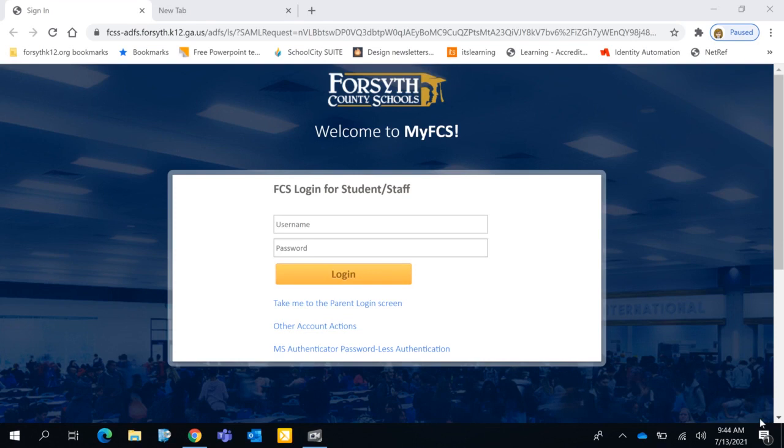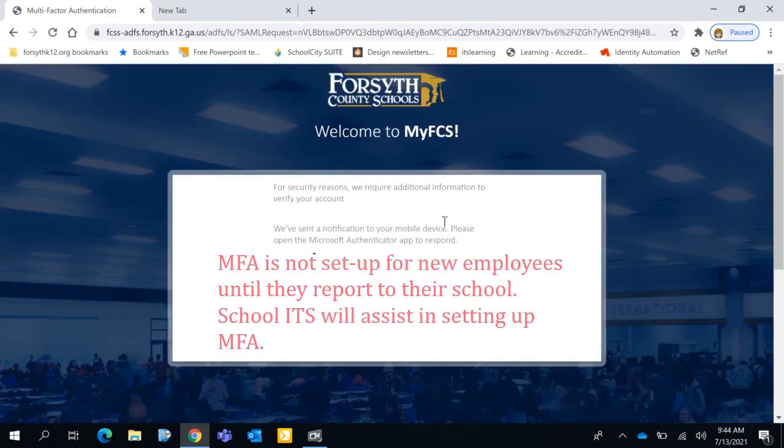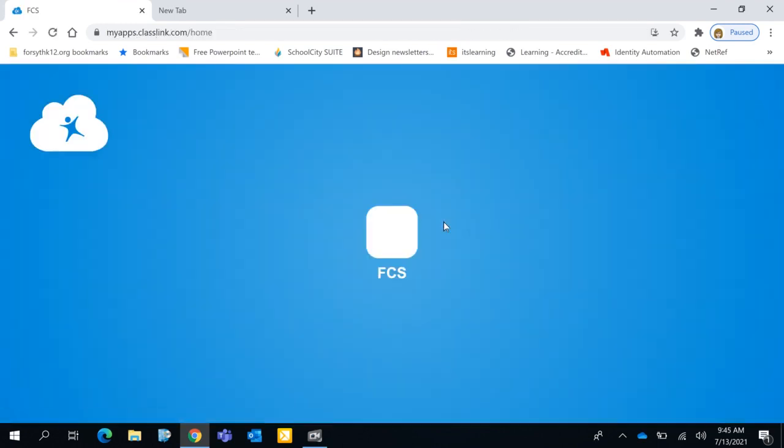If you are on a school computer, whether it's a laptop or a desktop, when you first open a browser, you will go to a tab that will ask you to sign in. And this sign-in page will actually take you to Classlink. So if you type in your username and password, we do have MFA set up, so it will prompt you to do an authentication of your account. And once you've authenticated, it will open Classlink.